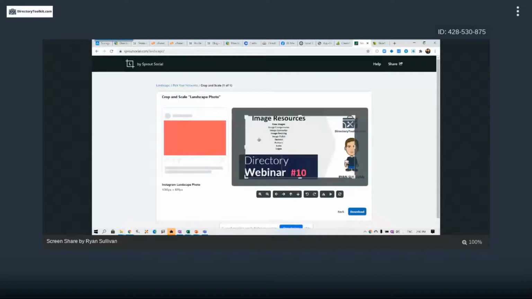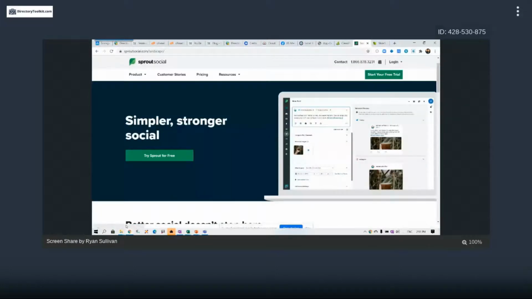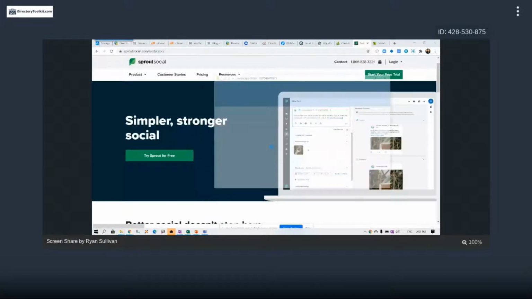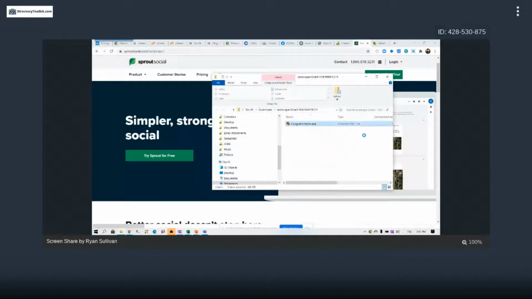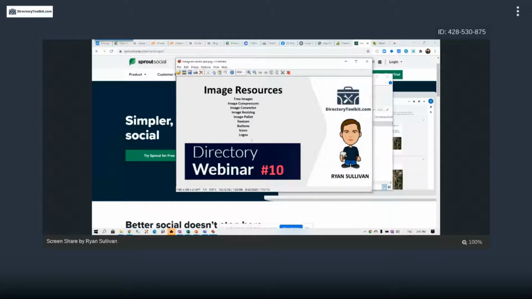Then, again, we're back on this image sizing screen. It overlays what it'll fit in there, and I get it as close as I can, and that looks good. Then you just download, and now it's automatically set up for that particular Instagram size, and it's ready to go.